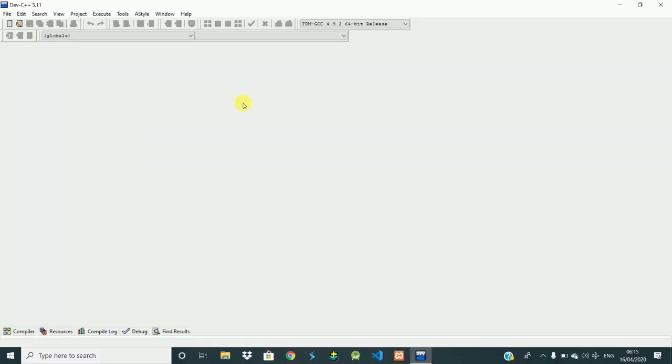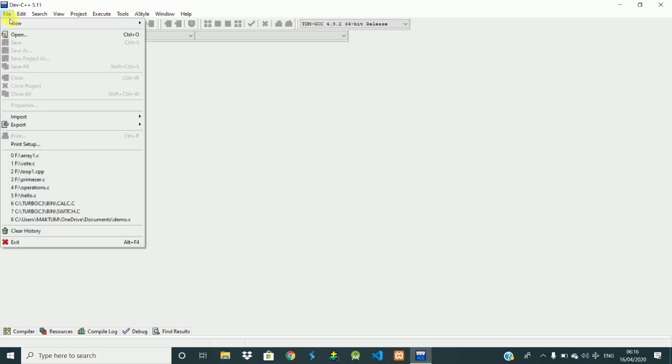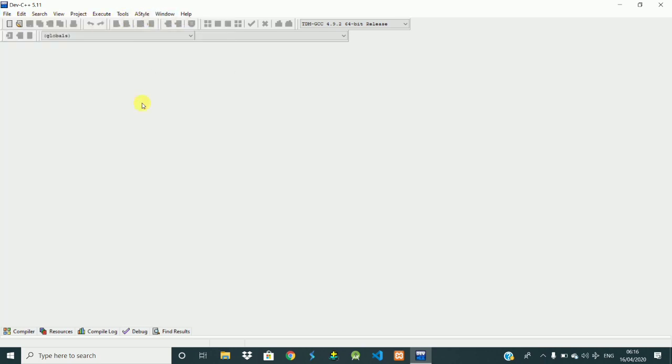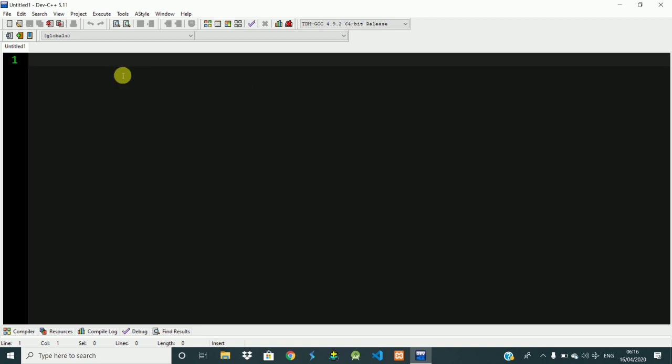From now onwards, we will be writing programs in Dev C++. Why are we using this? In Turbo C, which is a much older version, we have to write conio.h, getch, clrscr. But other editors have been updated, so we are not going to use that console. In Dev C++, first go to New, and New Source File. I'm using Control N here.